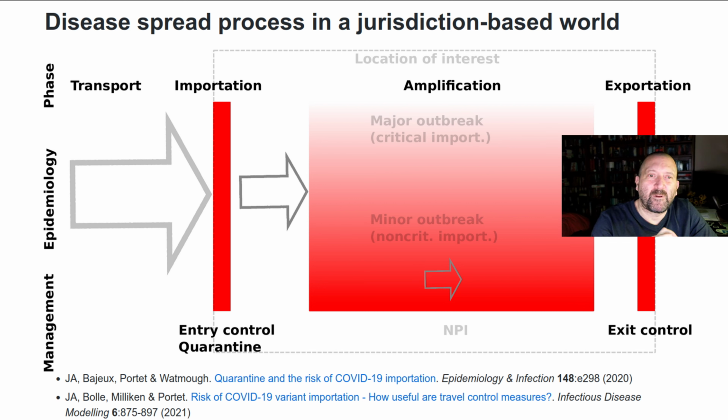And so if you're thinking about the way a disease propagates between such jurisdictions, you're essentially thinking about a process that is the repetition of the steps that I have written here. The first step, the initiation of spatial spread, is the transport of the infectious pathogen from one location to another, typically by means of being hosted in someone who is making this movement. So this is the transport phase.